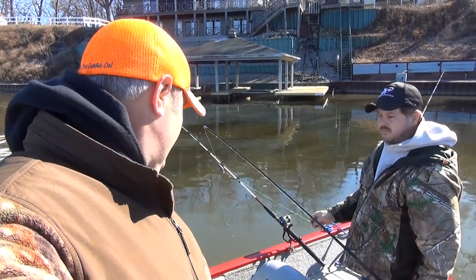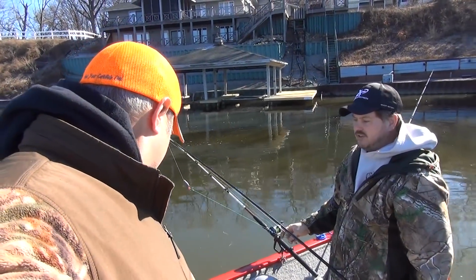The lakes are getting down to normal level, but it's going to be a tough bite possibly just because the water is dropping like it always is. What's the water temperature right now? 41.5 degrees. So that's pretty good. We like to get out here this time of year, and that's usually the water temperature that we really catch a lot of fish. So we'll just work out through here today and see if the fish are in the channel, if they're on the flats. We don't know yet, we're just getting started, so hopefully we can catch a bunch.